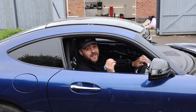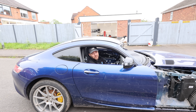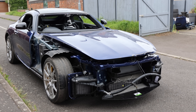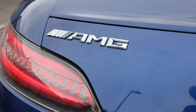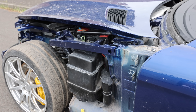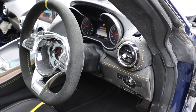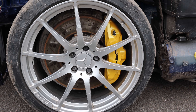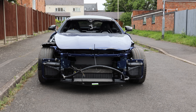I'm going to let you into a little secret: I can't afford a Mercedes AMG GT, so I had to buy half of one. I bought this example from Copart after it had been involved in a crash, going straight into a brick wall and damaging almost every panel on the car. My goal is simple: to get this car back on the road for less than it would have cost to buy one that wasn't crashed, but along the way I want to turn it into something a little bit more special.